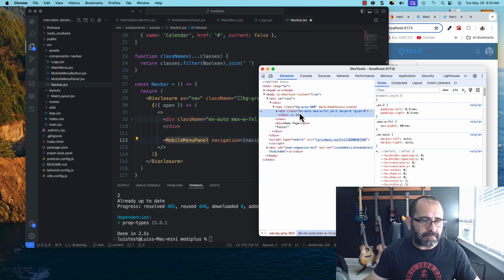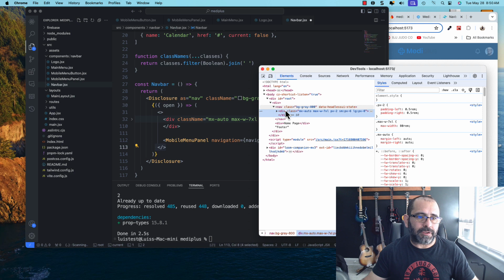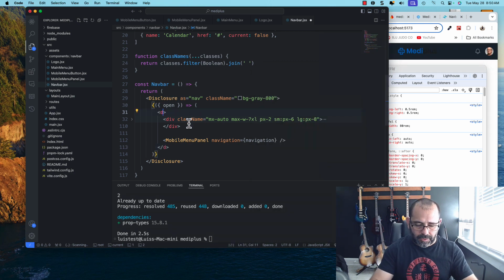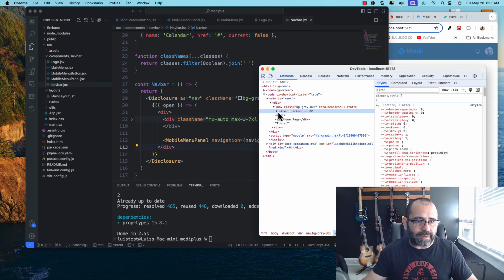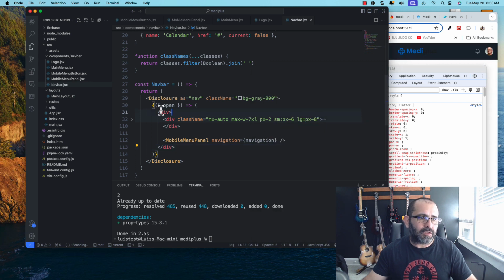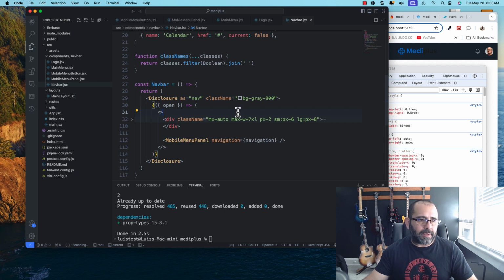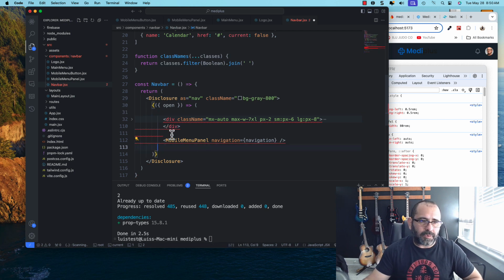So this is immediately under this. This is immediately under this. This right here is how I am able to make sure that they do fall right underneath each other without anything else. If I were to actually put this as a div, then it would create a div in between them. So anytime that I want to group two things, I make sure that I leave it empty. Now you're probably thinking, why not just get rid of it altogether? It's because you cannot have two children without a parent.